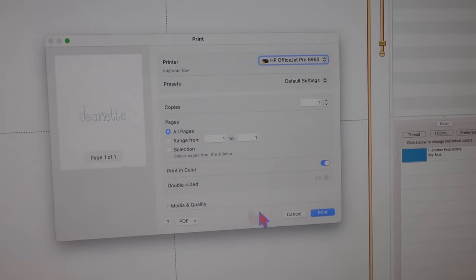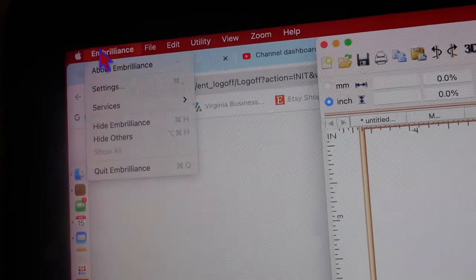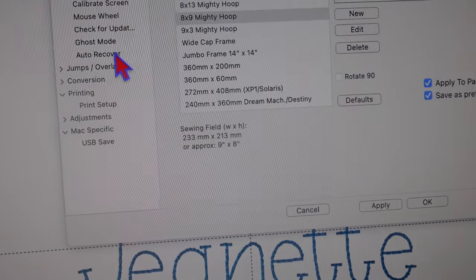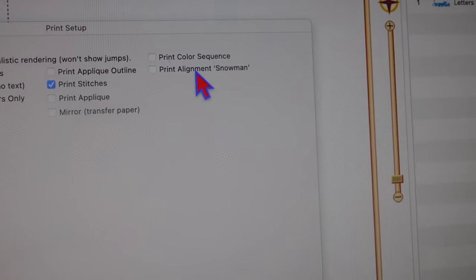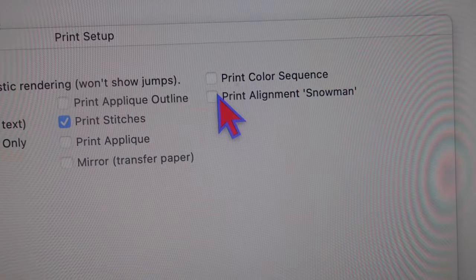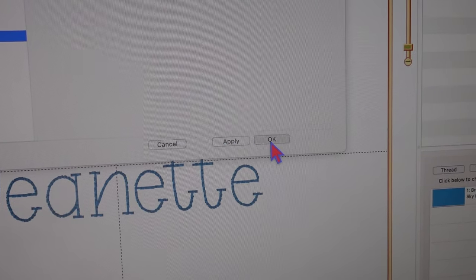So what I'm going to do is cancel this. I'm going to go right to where I told you in Embrilliance, go to settings, and then go over here to print options. And right here where I told you it has print alignment snowman, you're going to click on this, and then you're going to hit okay.